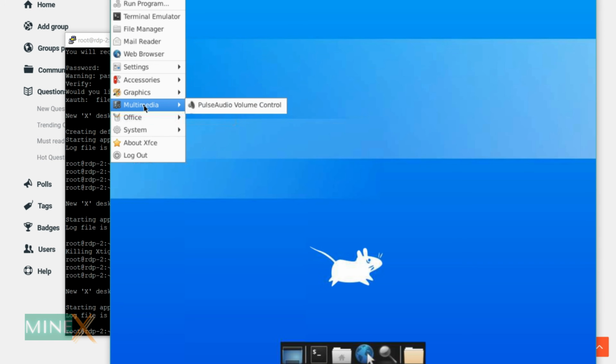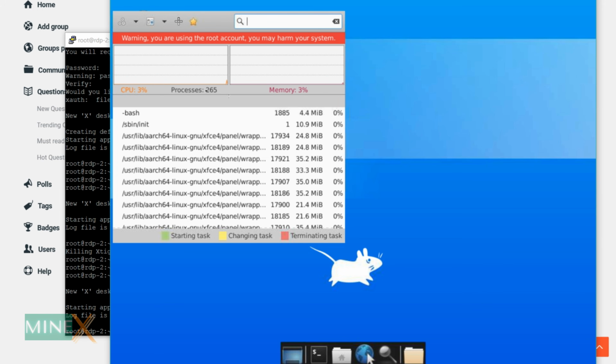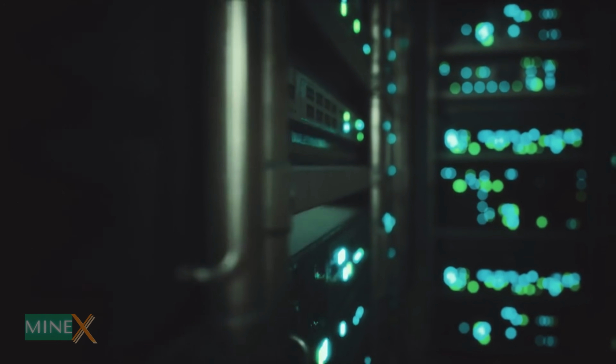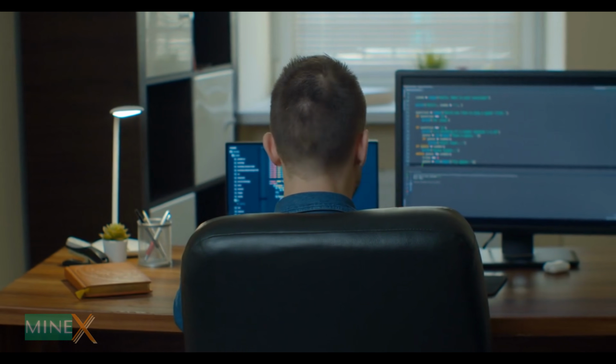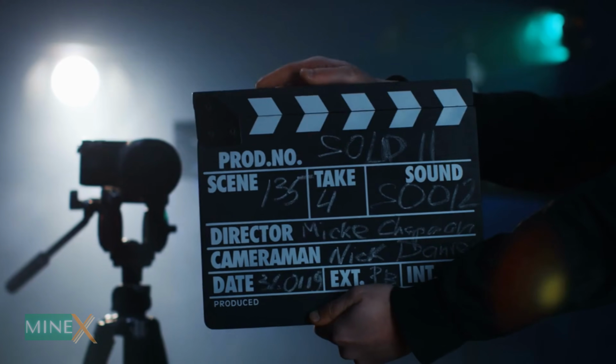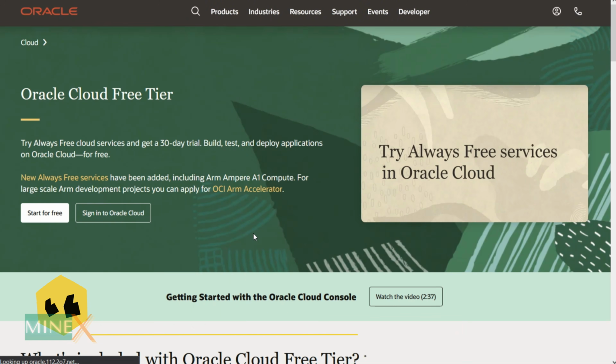Today in this video I will show you how to set up remote desktop access, known as an RDP connection, to this amazing server. You can control the VPS server using a graphical user interface without coding. In a future video on the MineX community forum, you will learn how to use this server for super fast web hosting and live streaming on Facebook and YouTube. Let's begin the setup, don't miss important steps in the process.